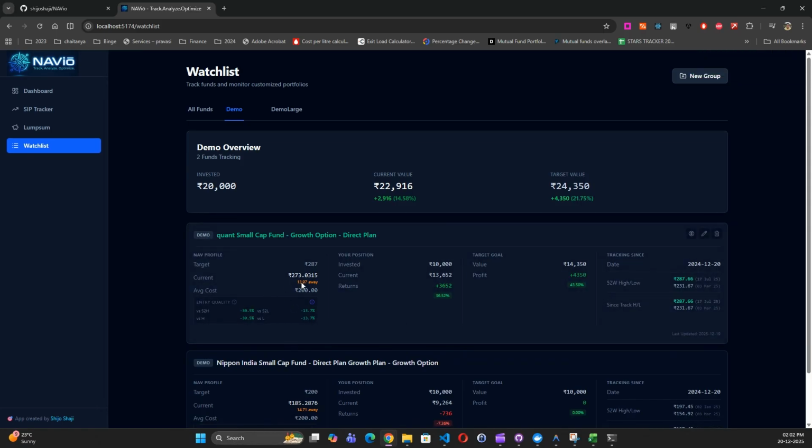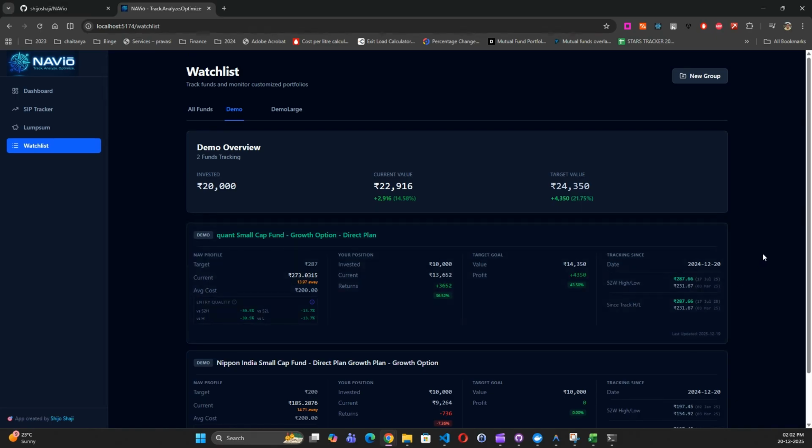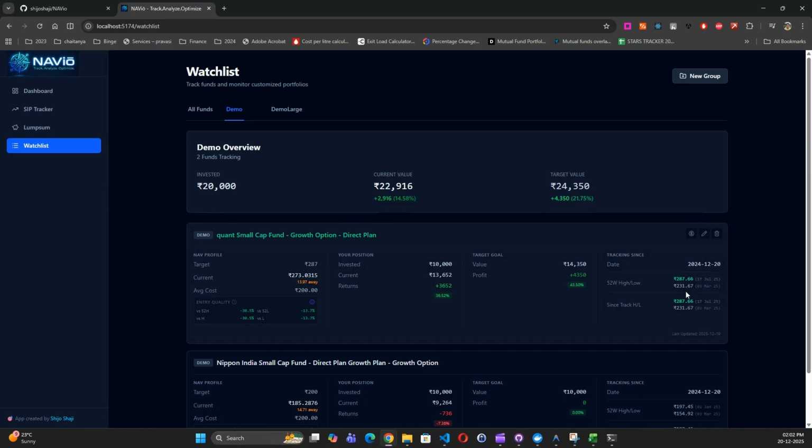Now you see this. It gets green color. The reason is that somewhere in the past your target was achieved. I have added it today, so today is what's watch listed, but if I had used this tool way before, I could have actually exited the market. That is why this becomes green, saying that hey, look, this target was achieved somewhere in the past. That is what this indication is.